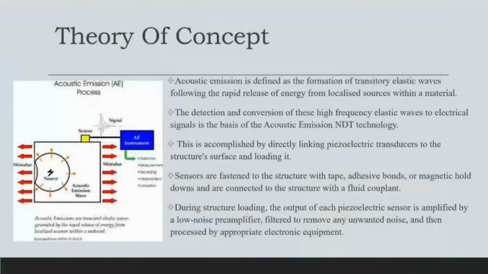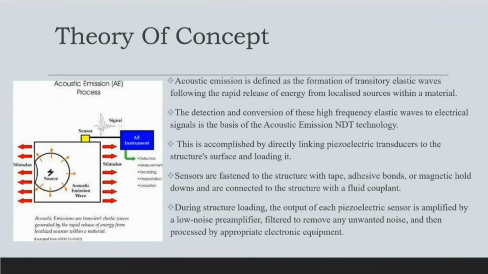Next one is the theory of concept of acoustic emission. Acoustic emission is defined as the formation of transitory elastic waves following the rapid release of energy from localized sources within a material. The detection and conversion of these high-frequency elastic waves to electrical signals is the basis of the acoustic emission testing technology.